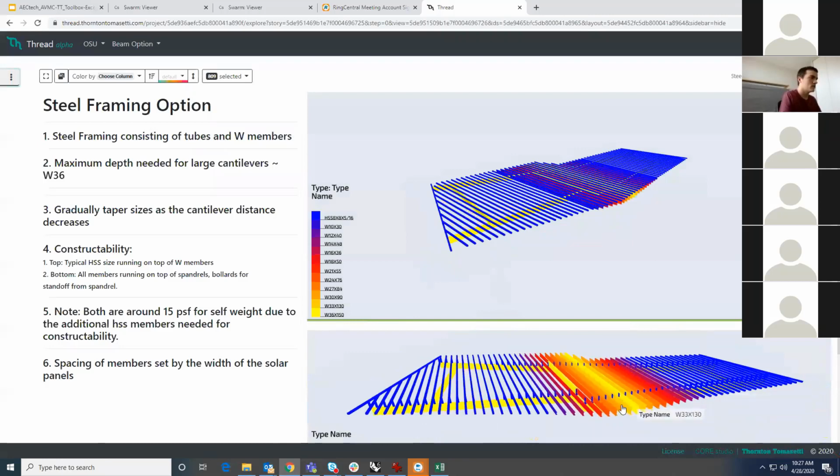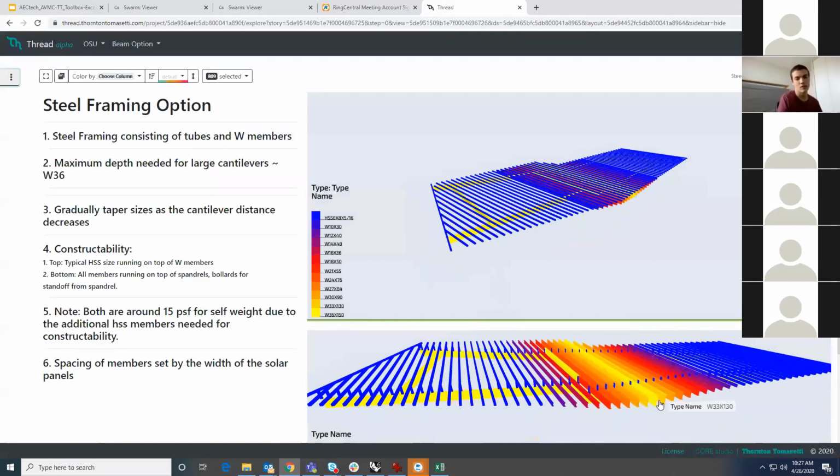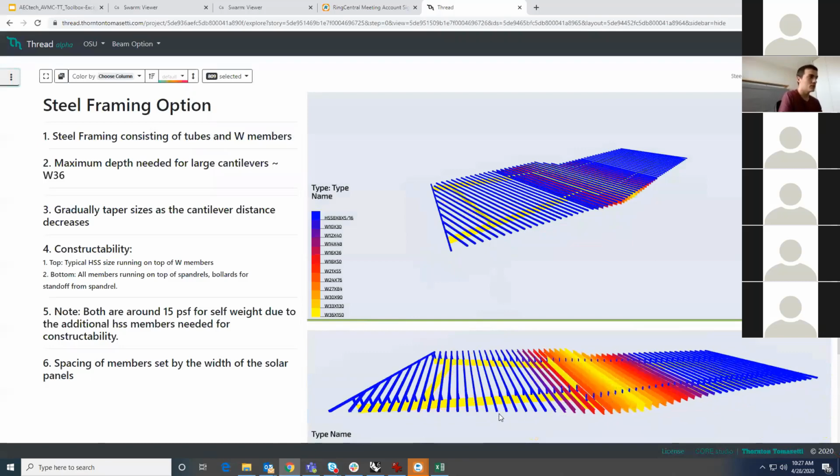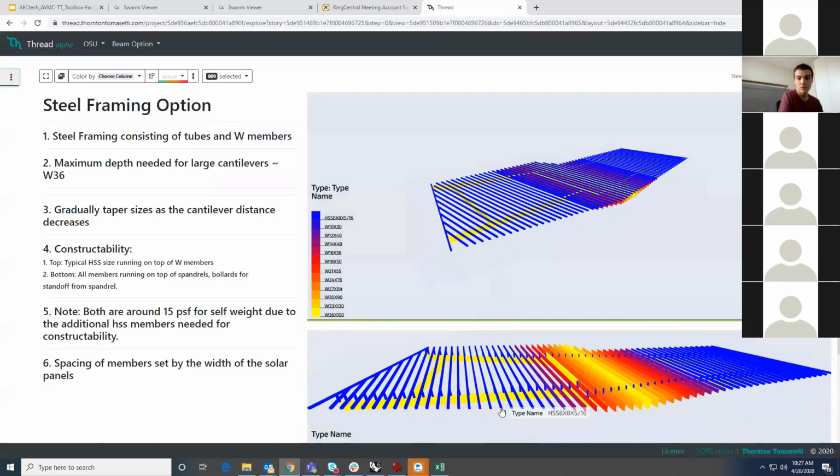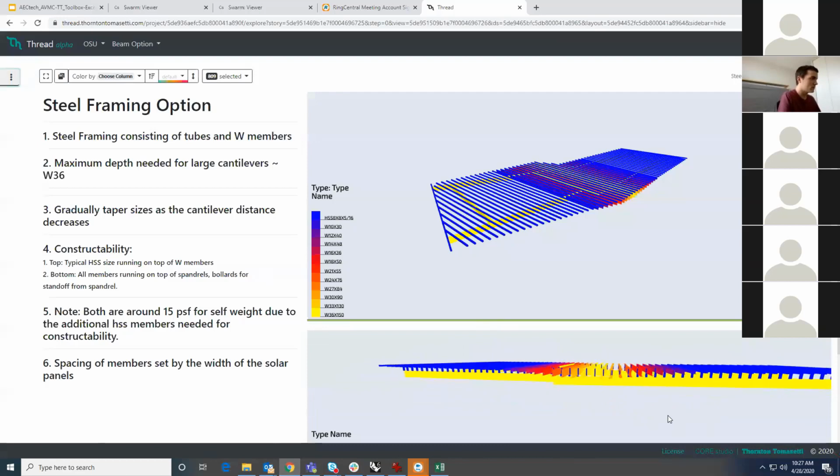This is actually coloring by the height of the members. So you can see blue is the small HSS tubes. But for the larger cantilevers, we had larger wide flanges, and it was kind of appealing because we had this curved profile from the front of the building.